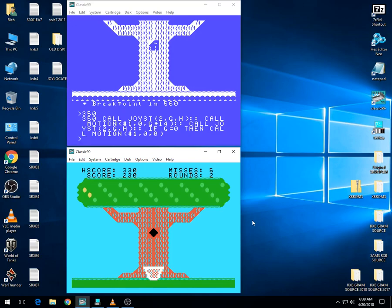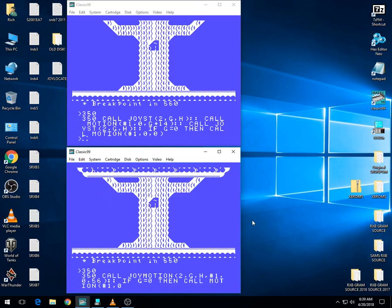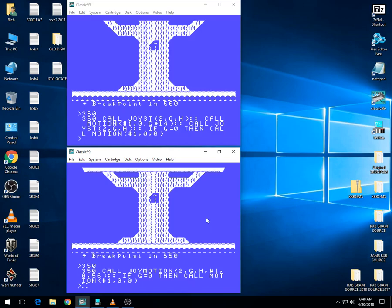Let me show you that line 350. So with the Joymotion, I use one joystick. You see, the original has two joysticks, and you call motion, then you have to do the joystick to get the values. What I did here was I just used one Joymotion to do it. Now you can do the same thing with this, but it doesn't respond quite as well, because the joystick and the motion can't be tied together. If you change it to the same way I did here, it doesn't respond the same way. So that's just one demo.